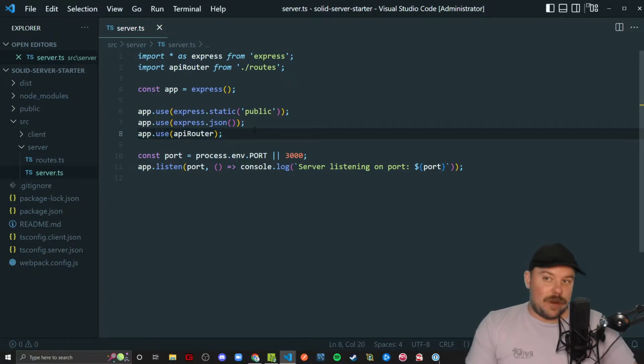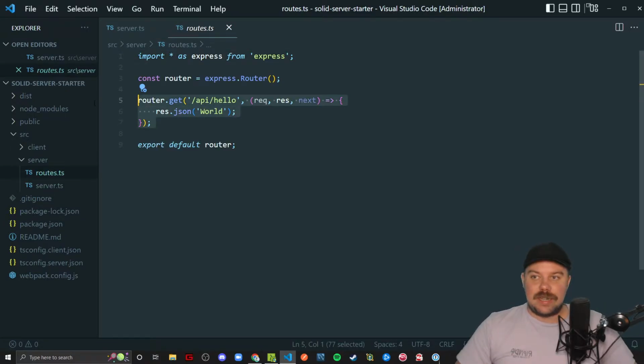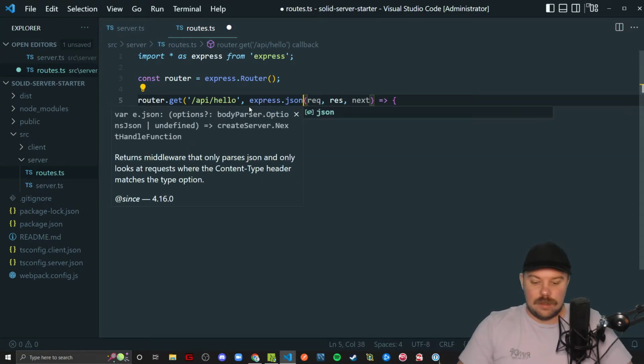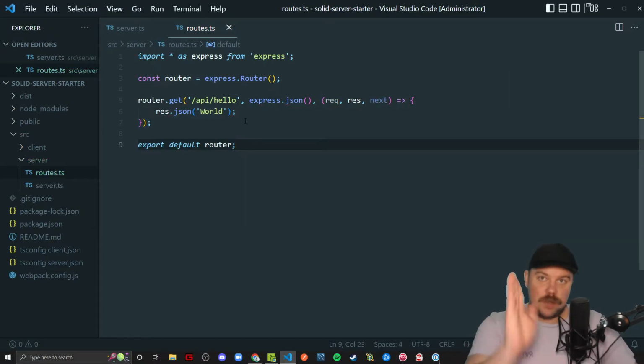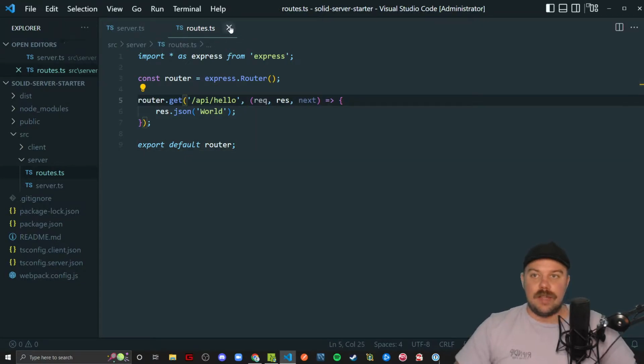Now, theoretically, if I was incredibly lazy, or incredibly picky about where to put this body parser, as long as it's above the route where it's needed, like if this was a post route in my routes file, if this was a router.post, I could theoretically daisy chain the express JSON middleware in between here. Like I could put it here as middleware. And yeah, it could theoretically parse those JSON bodies for this one route only and nowhere else. But I'm not going to do that.